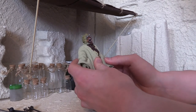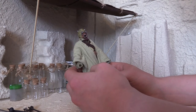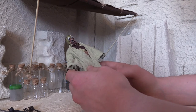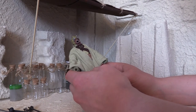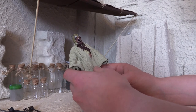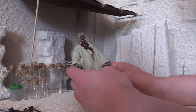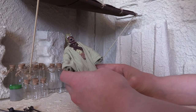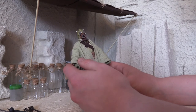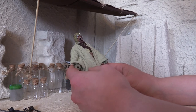Where this figure kind of struggles, though, when we move on to articulation, is the fact that he's a very rigid character. Luckily, in the TV series, The Mandalorian, and the films, bar maybe the prequels where Anakin kind of just decimates the village, and you see them running around and sitting, but they all obviously get slaughtered. We've never really seen them be dynamic. We've seen them with their arms above their head or shooting, but nothing too acrobatic.